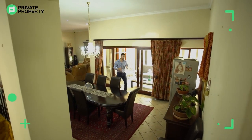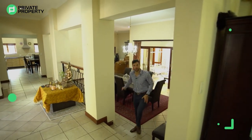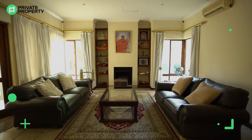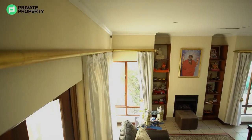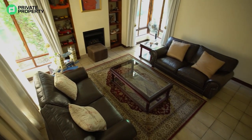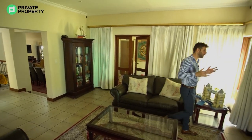We're back inside and moving through the rest of the home. Through the dining room area we come up this flight of stairs and here we are within the second sitting room. This is the remainder of the L-shaped patio — so if you do take that drywall down, this will be the door you use to come back into the sitting room. The sitting room also has aircon and plenty of down lighting.